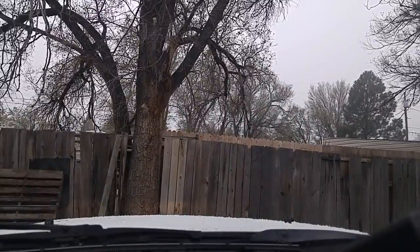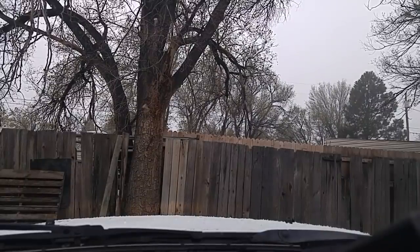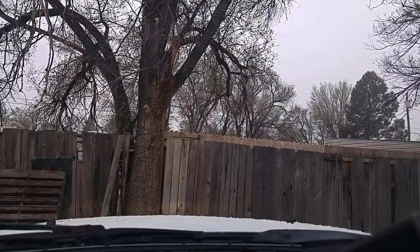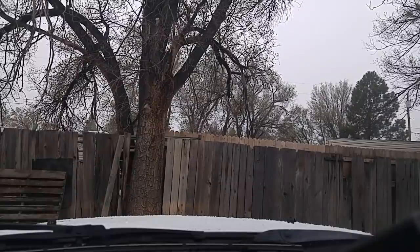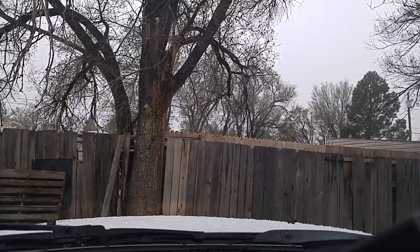But I will have soon, because I may go over to Ruidoso when the weather's a little nicer and get me some boards. And I can fix that myself, because I can remove some boards from a section of the fence. See, right in front of me right here, that's the guy's fence on the other side. It's a new fence, so I'll just take some of those boards and use them over here where the boards have fallen down.